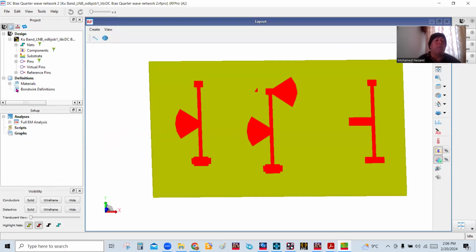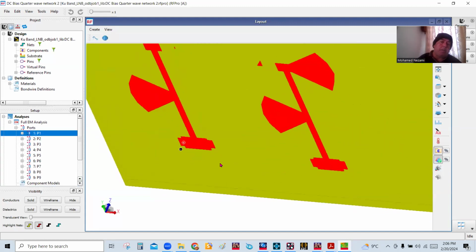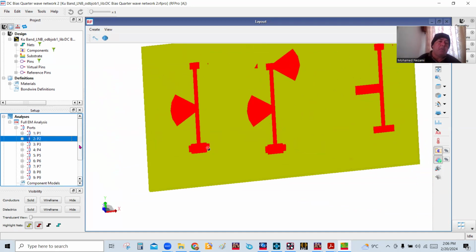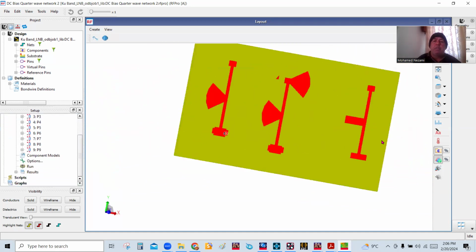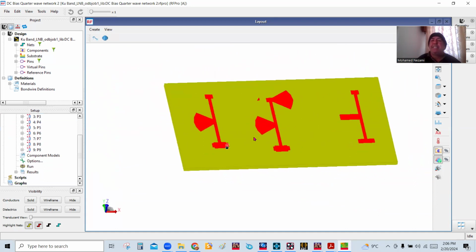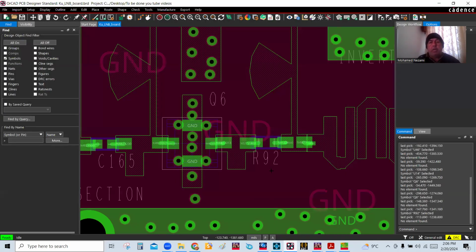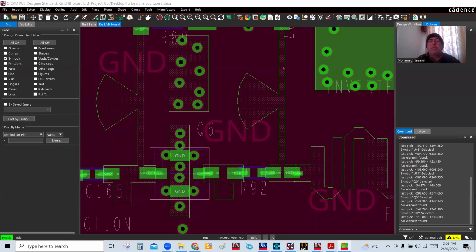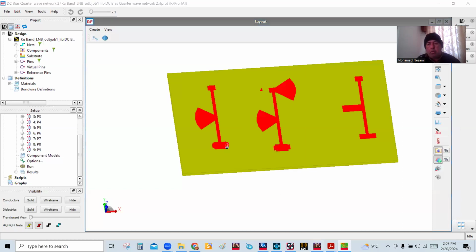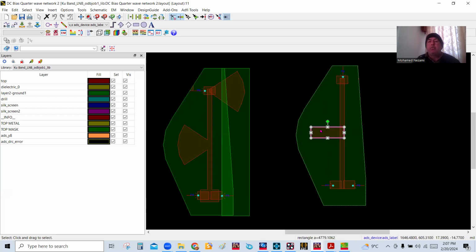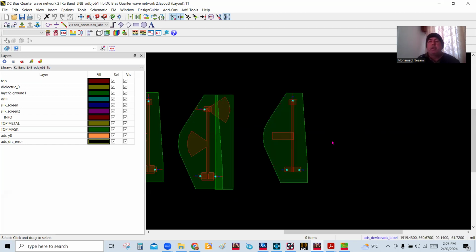So what we have in here, these are the ports. You can see that the ports in here had been brought up, okay? And so I ran this, and here's the frequency response of these three different ones, different bias Ts you might want to call them, for the LNA. This is what I have in my design, which I can't change now. It's already done, okay? And then I said, just for fun, let's look at two more examples to illustrate what happens if I use double radial stubs, and what really happens when you have a single rectangular stub in here.